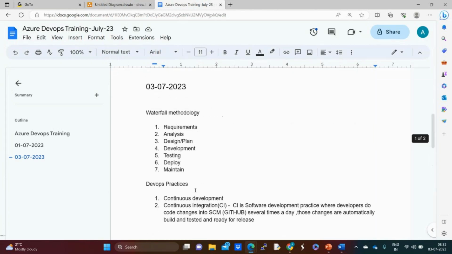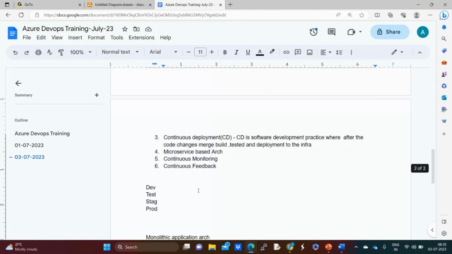Again, we have continuous monitoring, so we're going to use various tools, for example Azure Monitor, Container Insights, Grafana, and Prometheus.